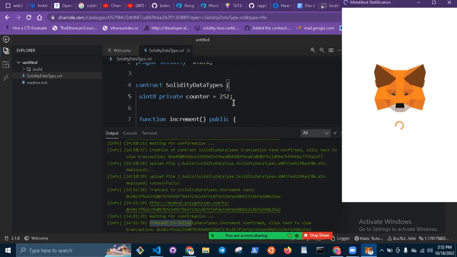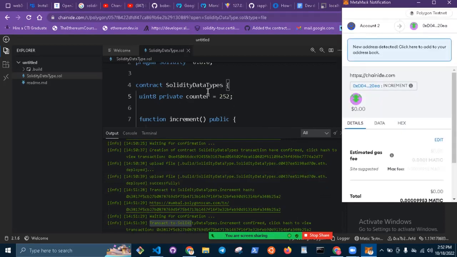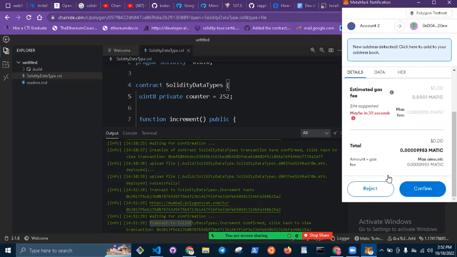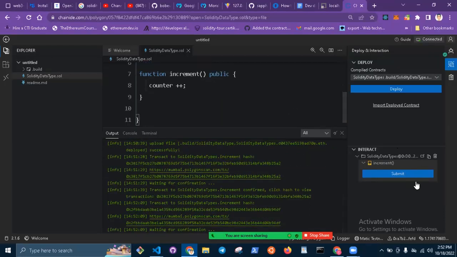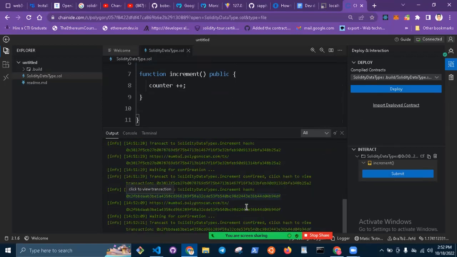So now the first increment sets this to 253. So the second one, let's see what happened. I think I have enough to do that transaction because the fee is quite cheap. So I can actually afford to run even up to 100 times.